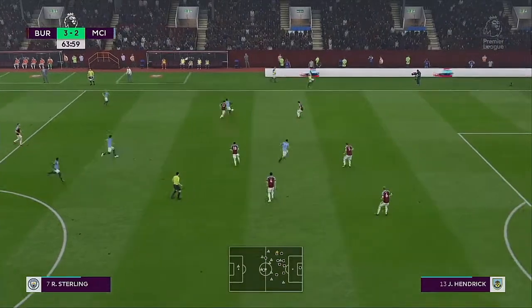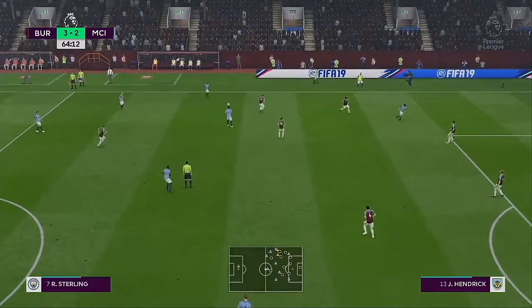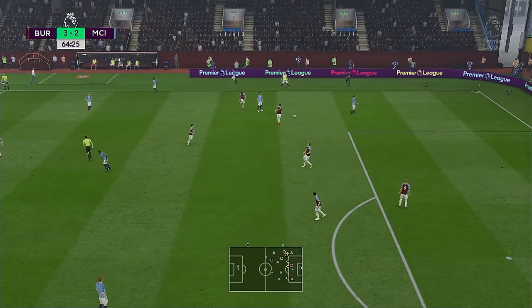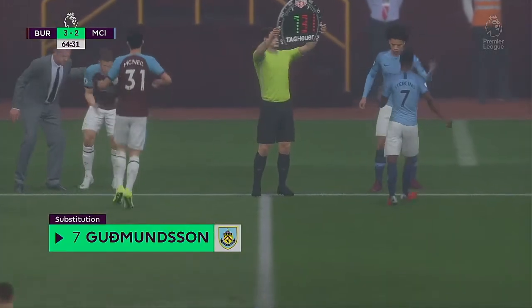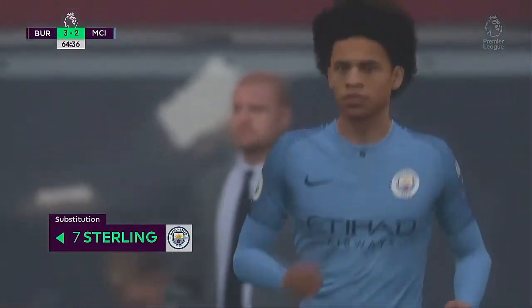Sterling. That's very good shielding of the ball. Gundogan. Here's Sterling. Substitution for Manchester. Two substitutions to come, one from each camp. Number seven, Raheem Sterling, to be replaced by number 19, Leroy Sané.